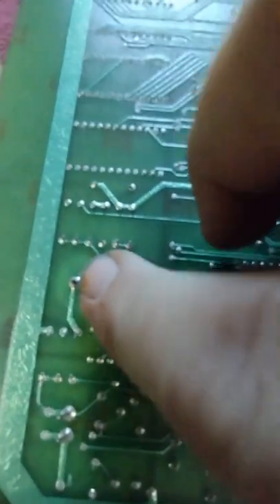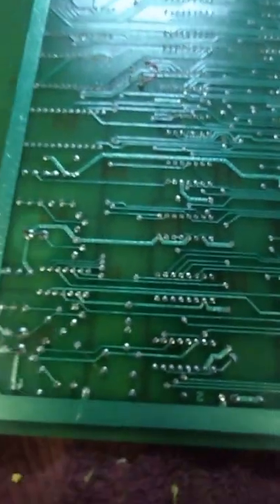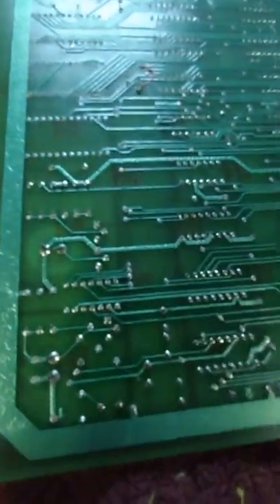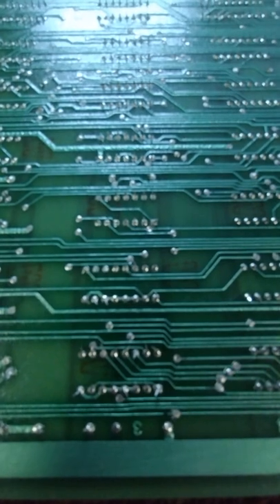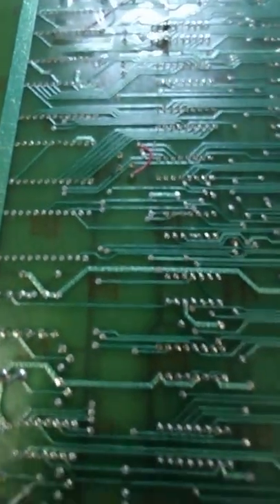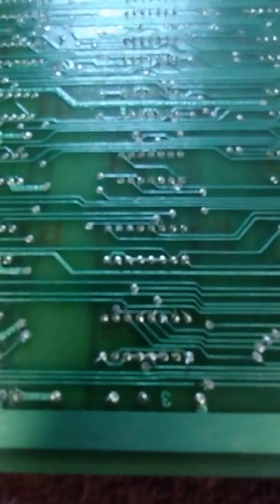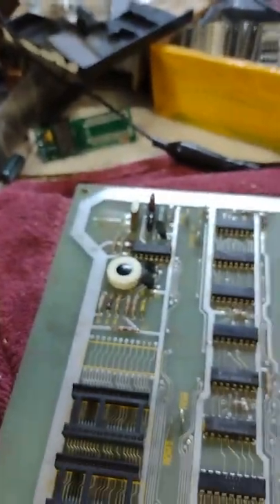This is the reset button here. That might be a broken trace - no, it's just a piece of spider web or something. Strange that we don't even get a clock. There are some pins there that are all over the place - there could be shorts, maybe related to the clock, maybe not. Let me check the back of this board closely. Anything I find like that I will fix - straighten them up and trim them off. So I trimmed all the pins on the back of the board that might have been shorting, and we still have nothing on the screen.